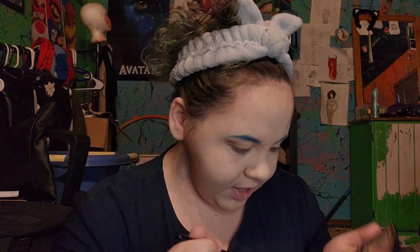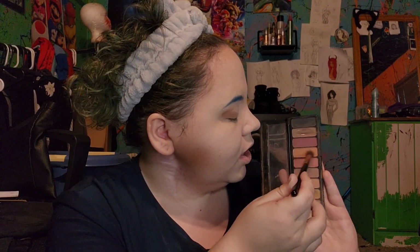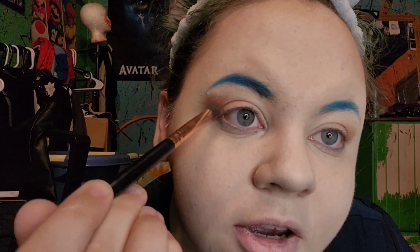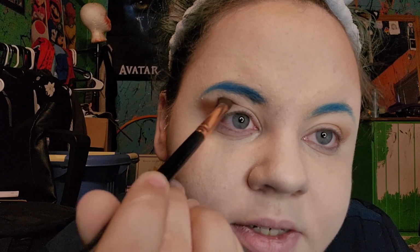Okay, so now we're gonna go into this shade. It's like a weird orangey shade right here. And just blend that out here. Kind of like that, I think. I think that's how it works.